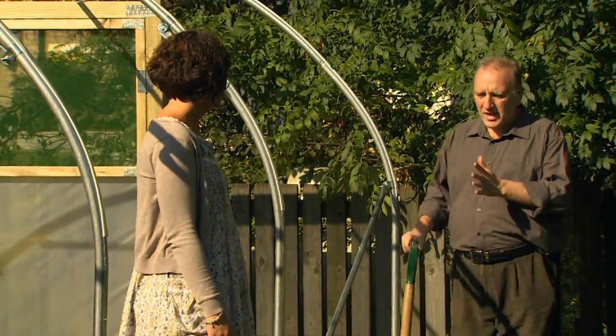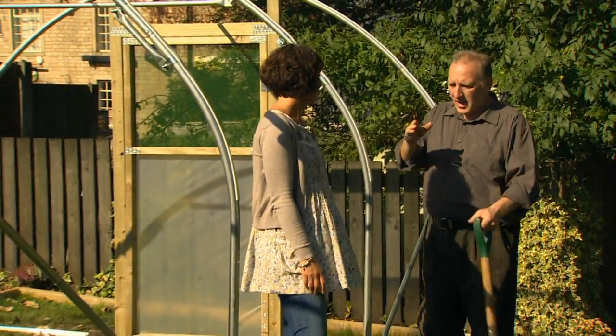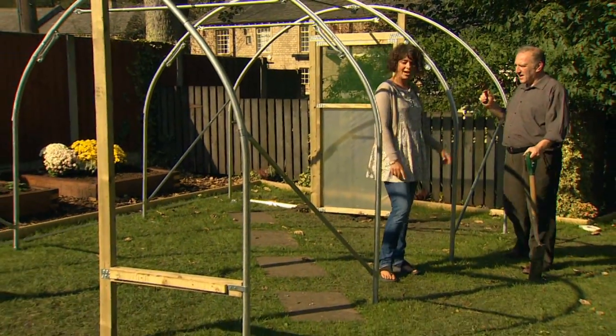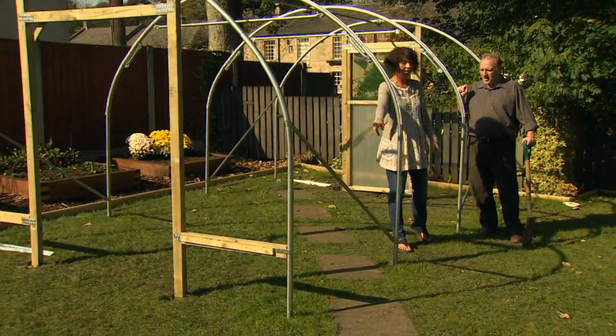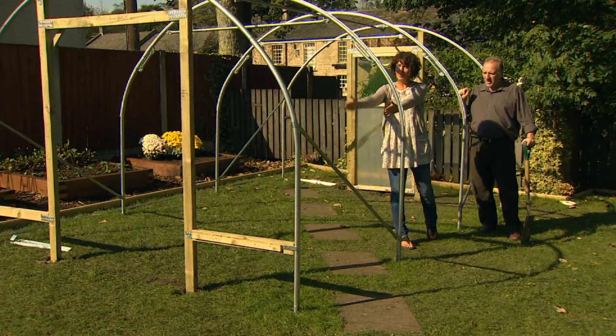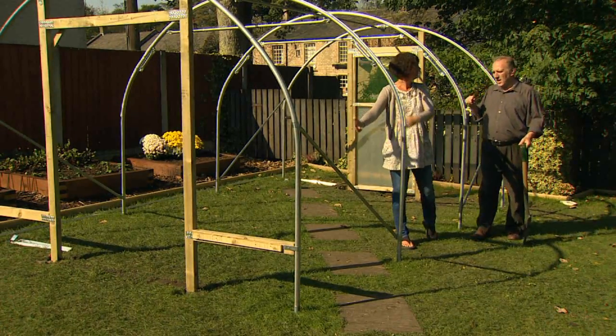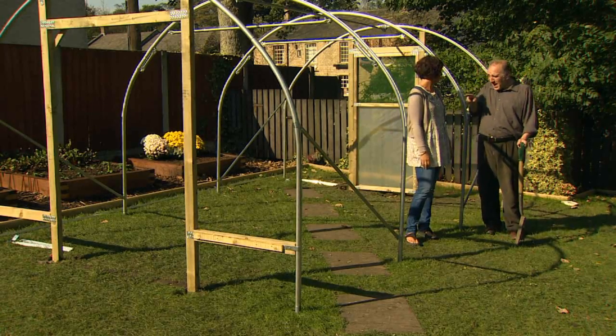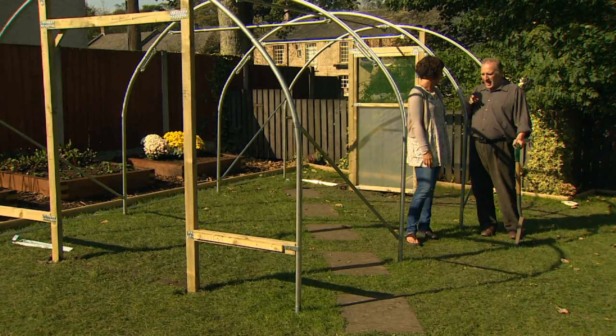So if we're going to dig a trench version now, I'm going to have to dig a trench from there to there. That's right, and then there's just that little section there from the end right up to the edge of the door frame. Okay, but thankfully we're not going to have to do that. We're going to have a base rail.